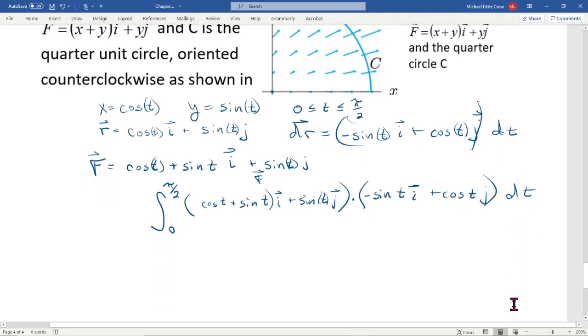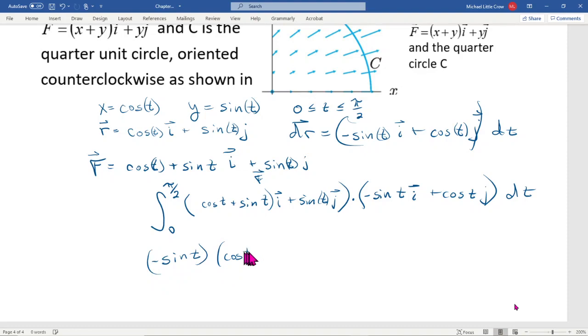So now dot product. Now remember, with the dot product, we multiply the x components and add that to the multiplication of the y components, the i and j, x and y. So we get cosine t plus sine t times negative sine t. So this is going to distribute here. Maybe I'll do it in 2 steps. So we'll go negative sine t times cosine t plus sine t. So that happens, plus this part, the multiplication here, which is sine t times cosine t.